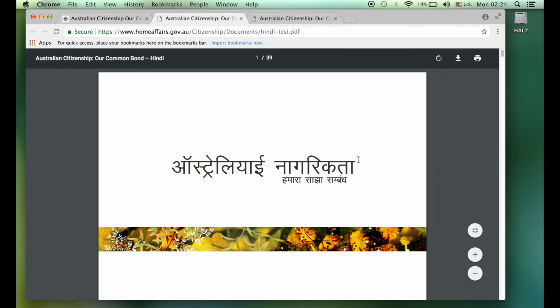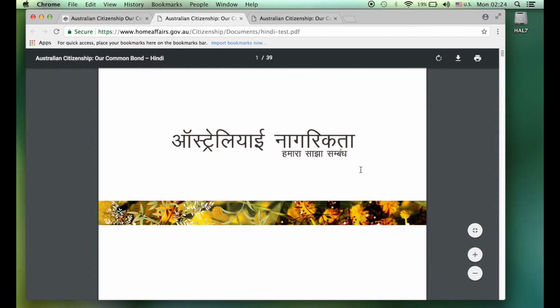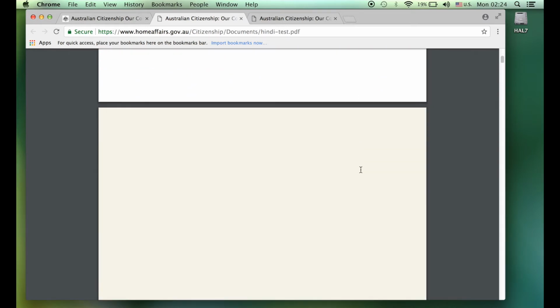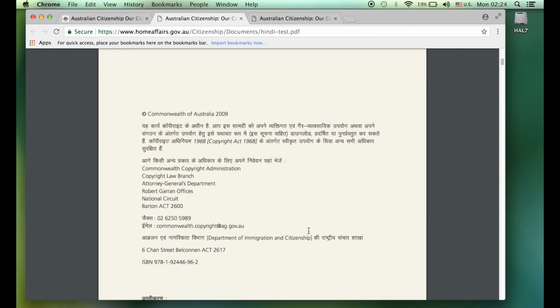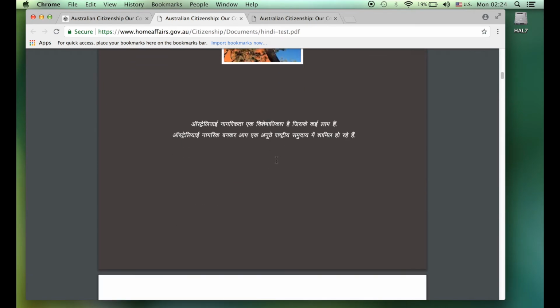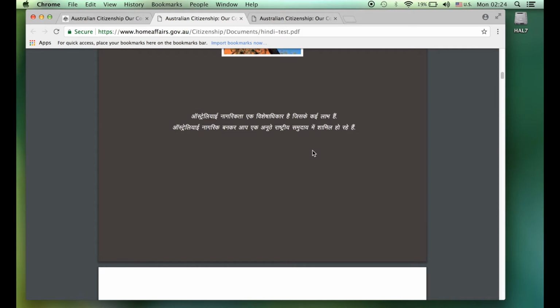So here we see it's the testable section, which is parts 1, 2 and 3. Writing is very small here, as it is here.